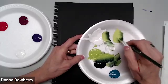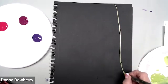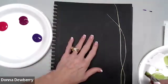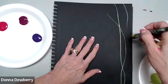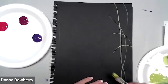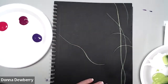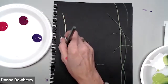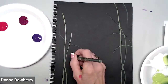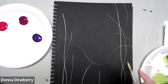All right. So the first colors I'm going to use, I'm going to come all the way off the top, and I'm going to have this vine effect that is stretching from way up here into the trees, maybe. Some vines are hanging, some are coming across. And over here, I'm having some that cross over a little bit right into that branch where my bird was going. But what I want to share with you is how to get this look and have it just be kind of like in the shadows, but kind of yummy.